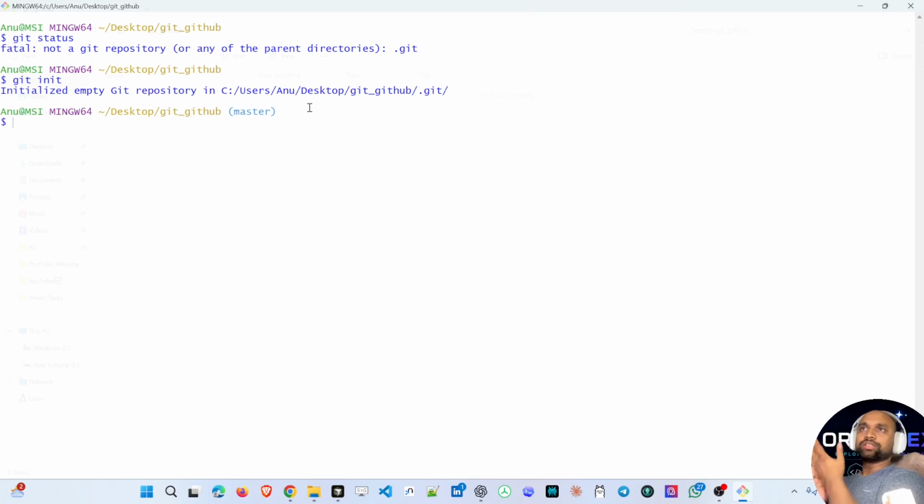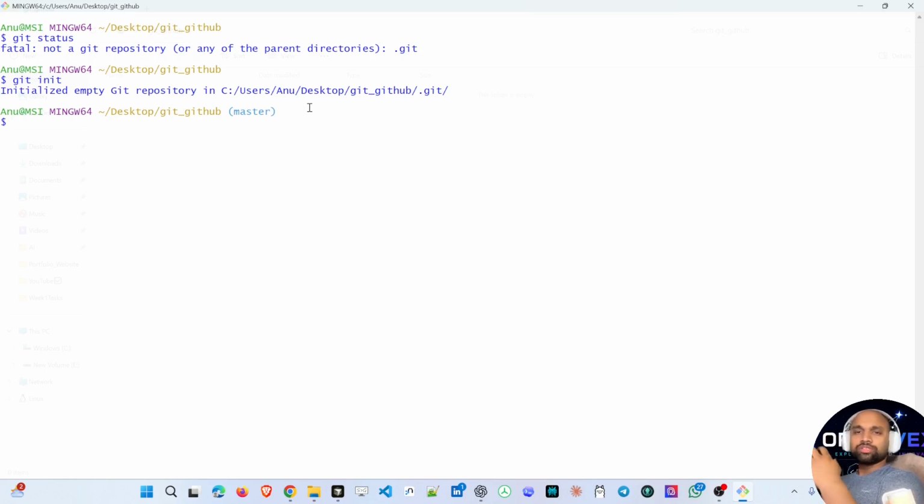So what is Git? It is a distributed version control system used to track code changes. It helps developers manage source code, collaborate with teams, and maintain the project history. It tracks the code changes, allows rollback to previous versions, and supports collaboration, working locally on your machine.